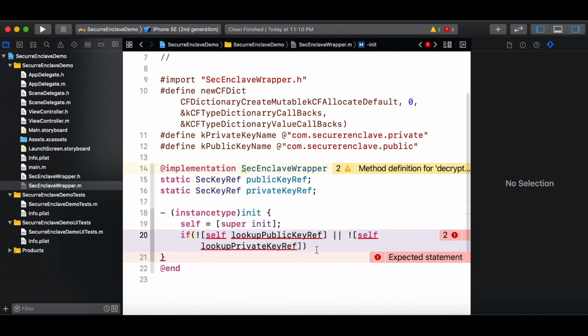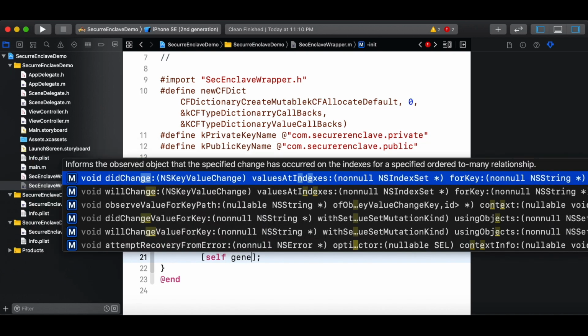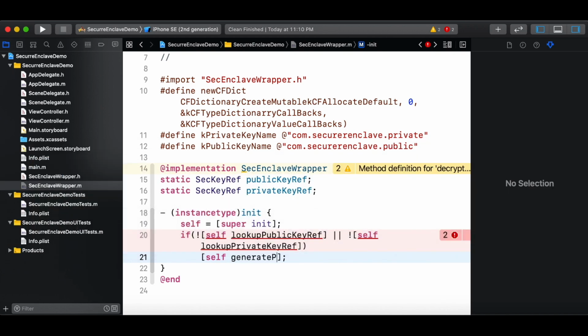If any of the keys exist, then this method will not get called, and if both of these keys are non-existent, then we'll call the following method, self generate passcode key pair. Do not worry about these methods or about these errors, because I'm going to define these methods now.